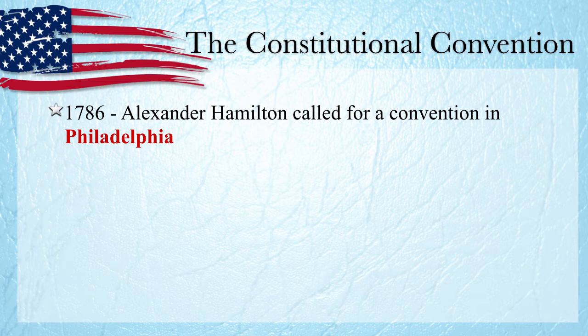So anyway, okay, 1786. Alexander Hamilton called for a convention. We talked about him already. In Philadelphia. As we talked about in the last section, Philadelphia is, more than any other city, the focus of the capital of the United States until we ended up in Washington, D.C. It went through several cities, and it kept going back to Philadelphia, then another city, then back to Philadelphia, then a few more cities, then back to Philadelphia, until it finally is Washington, D.C. But no surprise that it ended up in Philadelphia.